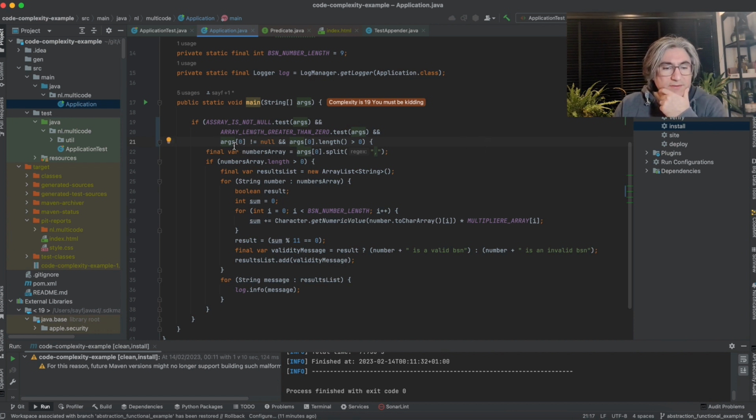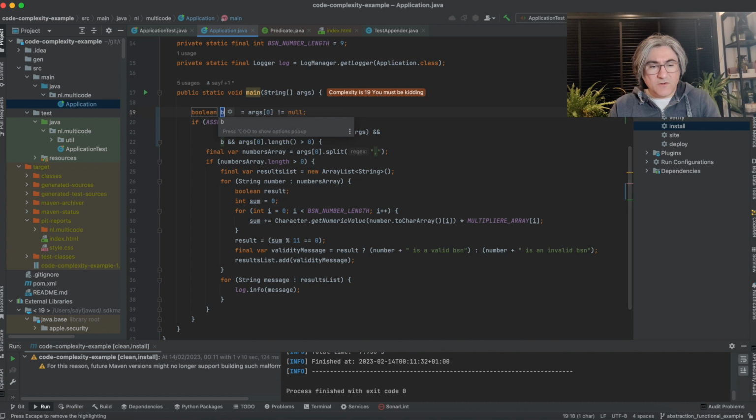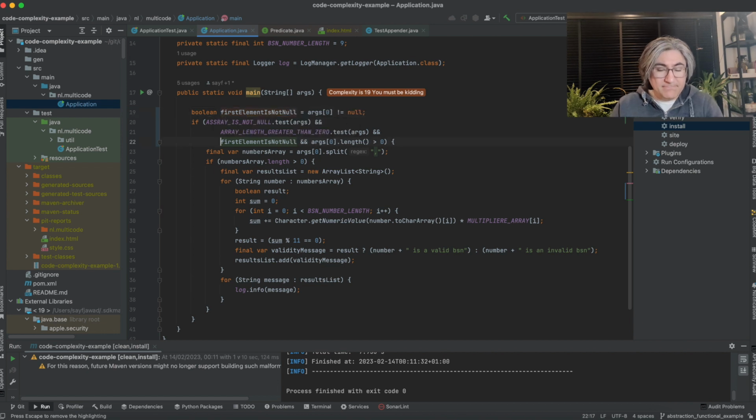So we have the second, third and fourth predicates. Do the same thing there. So first element is not null, and predicate, this one takes a string, and we'll do this.